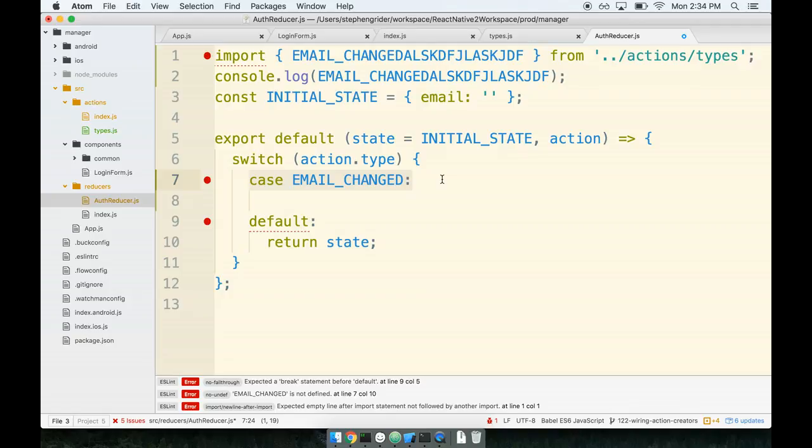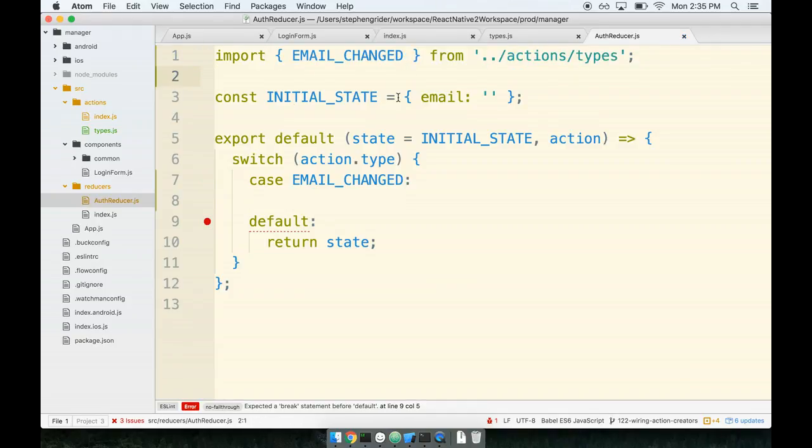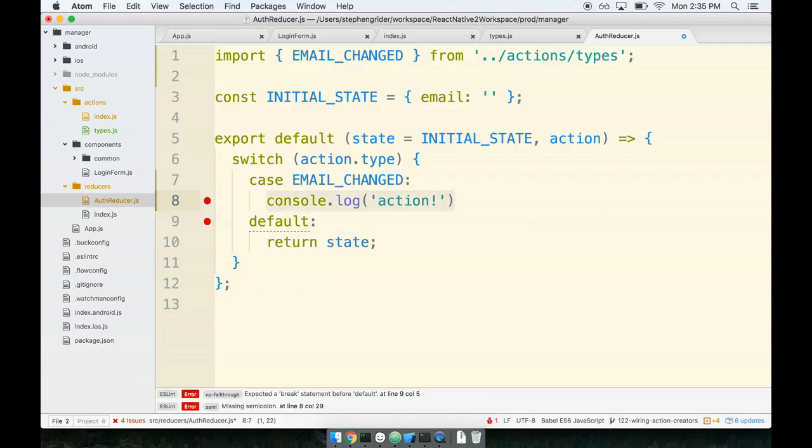If you ever come across a situation where you're thinking to yourself, gee whiz, I know I'm calling the action creator, I have a console log in there or something, but it seems that the reducer is never actually picking up on this action. If you ever say that to yourself, the first thing I want you to look at is the import statement up here. I want you to say, okay, did I actually define an action of this type up here? And if you did, great, it must be something else, but double check it, make sure that that action actually exists. And a really easy way that you can troubleshoot that is to just add a console log in here and say like, action. A very easy way to make sure that your actions type is actually properly defined.